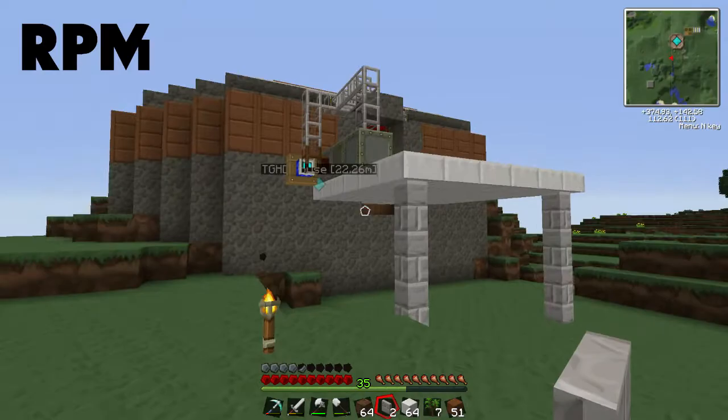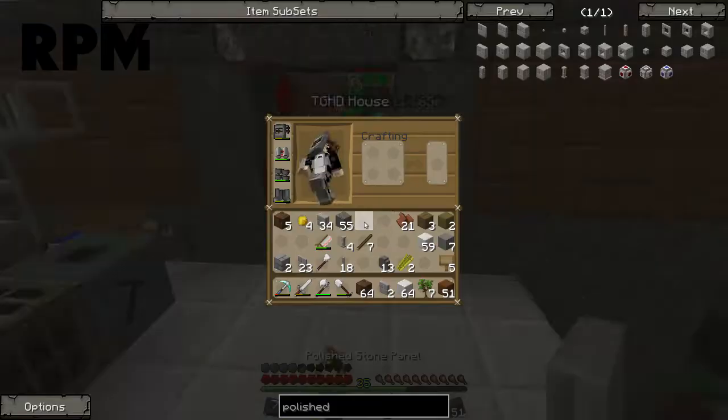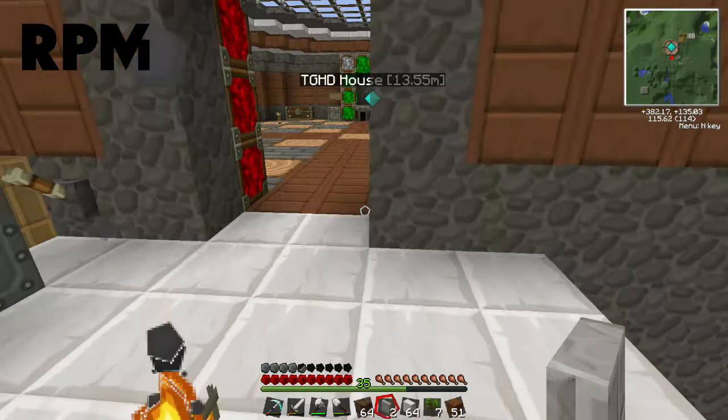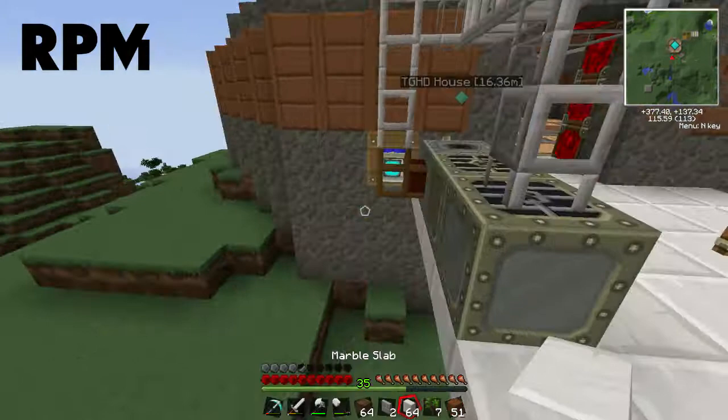So let's go ahead and continue this on here with our marble. Make some slabs. Let's just make a full stack of those for now. Beautiful. And let's just kind of lay this out.